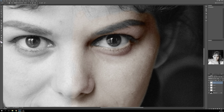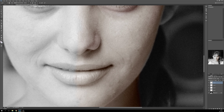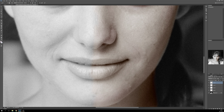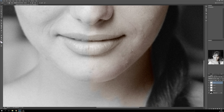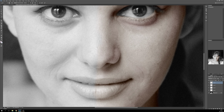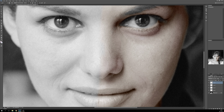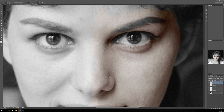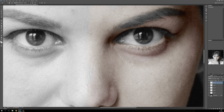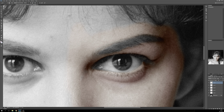Then I'm doing a bigger brush and doing some parts of her face I think would need that property. So like this. And then you create another layer again. We can have it zoomed in for now because we're going to do her eye.